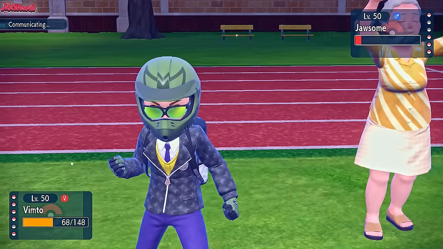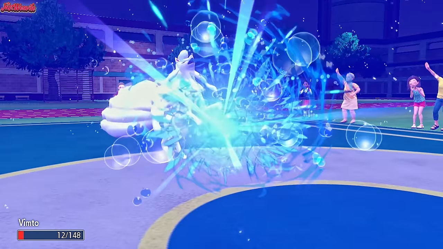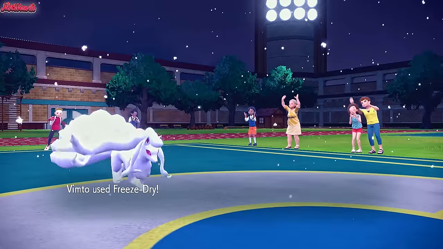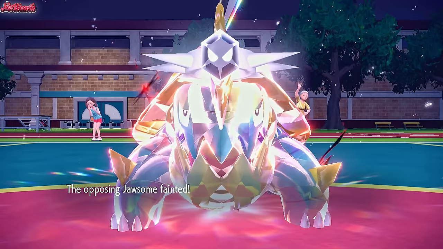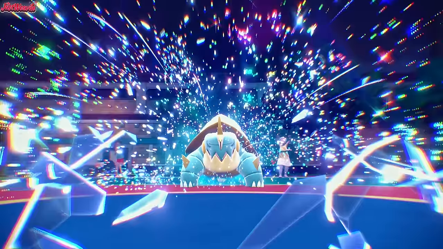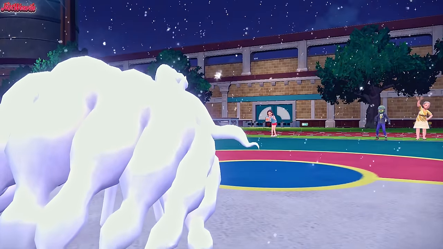Oh, actually, no, we might. Let's go for a Freeze-Dry just in case. Liquidation? No, we ain't living that. We lived! Ninetales is just too bulky without Aurora Veil up and the snow boosting our defenses. That Dreadnought had no chance. Had not a single chance. So Dreadnought goes down, which is fantastic.